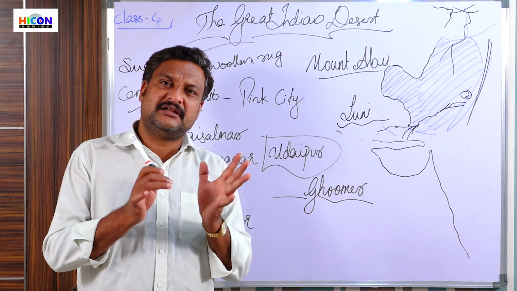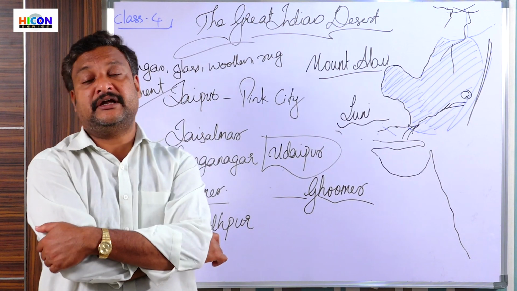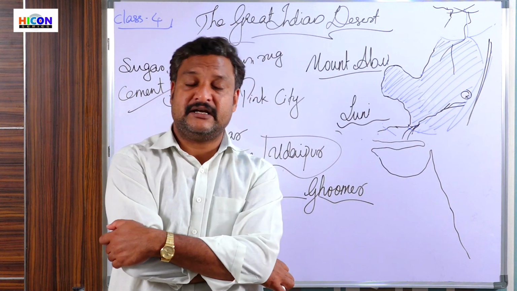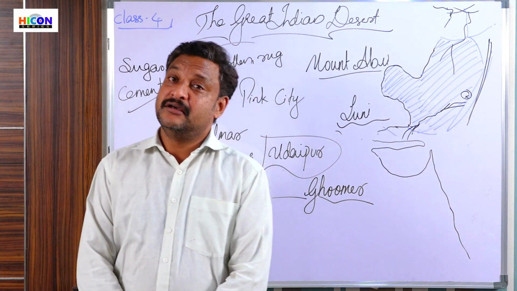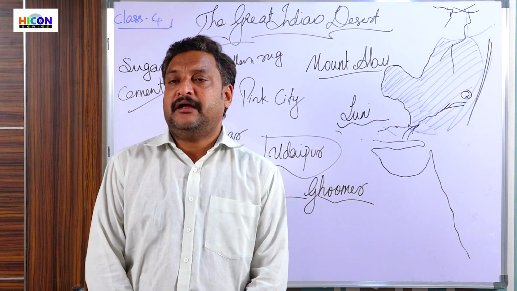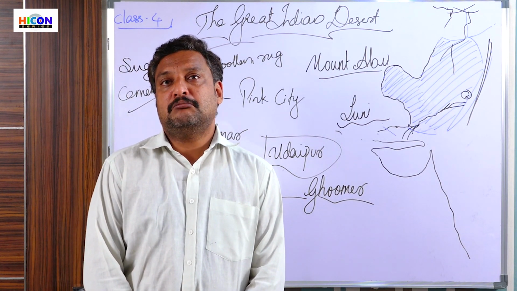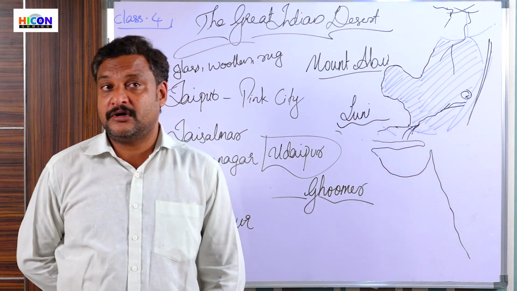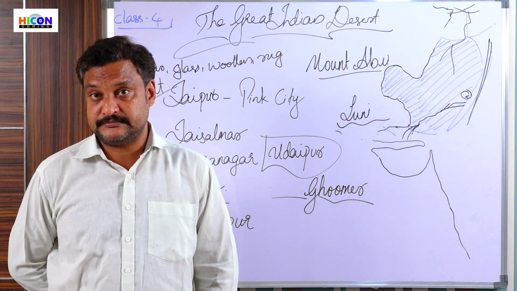Rajasthan is famous for the cultural and traditional values they follow. The way they celebrate different festivals is very important, and Rajasthanis love to wear colorful dress. Rajasthanis always wear colorful dress, and they celebrate a large number of festivals also, like Teej, Diwali, Holi, Eid, Dussehra. So many festivals are there, and Rajasthanis are very famous in celebrating these festivals. So most of Rajasthan is desert, but the regions where people live are making Rajasthan one of the most important tourist attractions in the world, right?